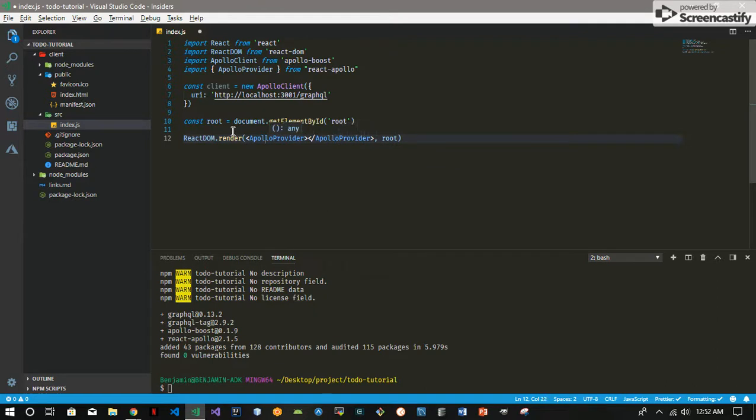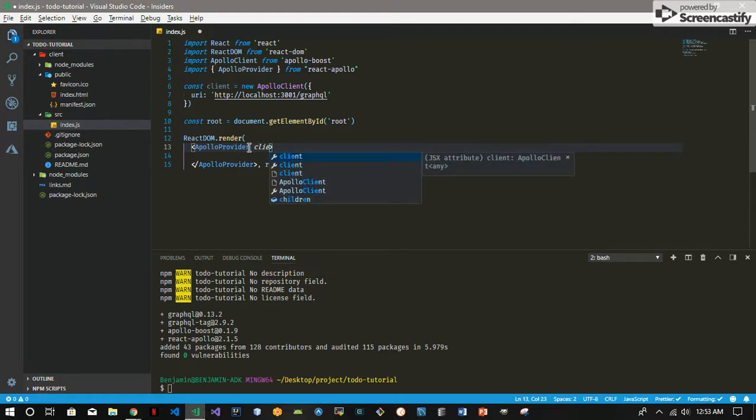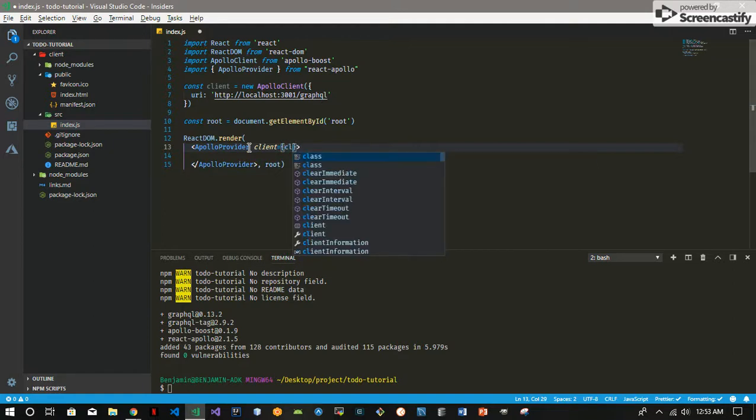So it takes the component you want to mount, and then the div element you want to mount it to. And so this Apollo provider has this Apollo client that makes our client right here. So what we pass into Apollo provider is something called client, which is, in this case, the client. That's going to connect us to our backend, which will be at localhost port 3001 later on.